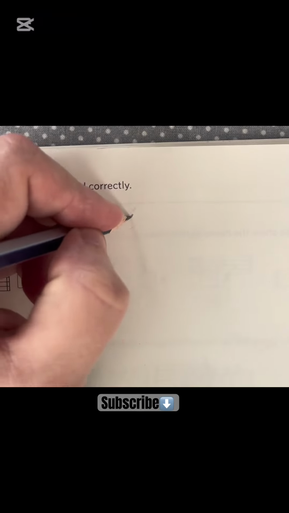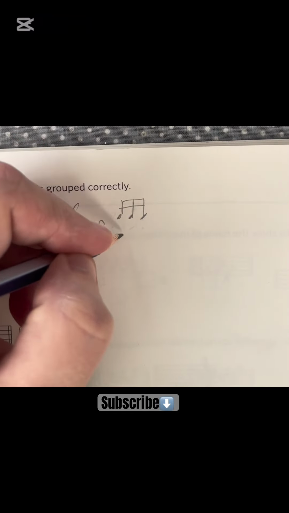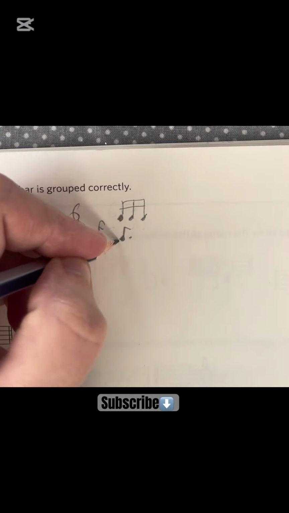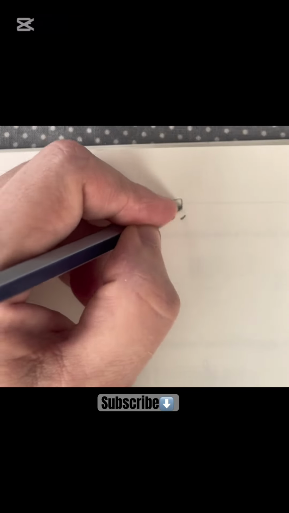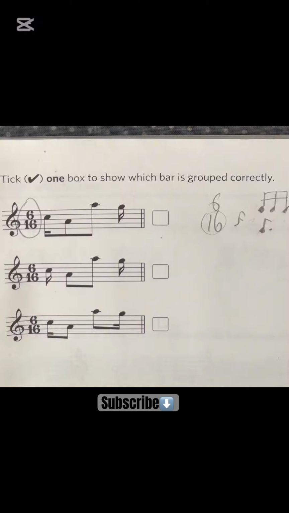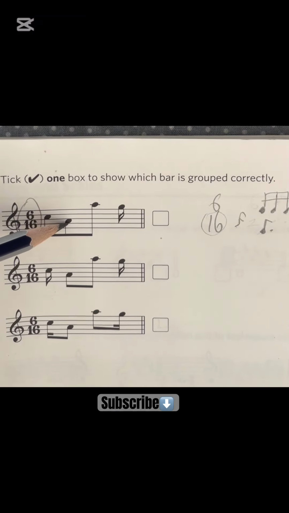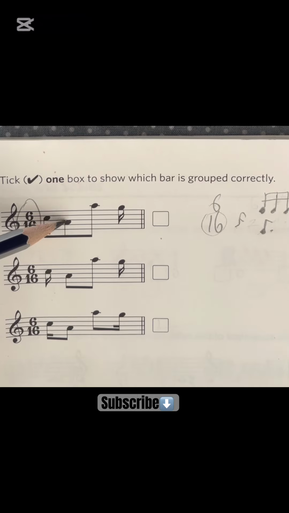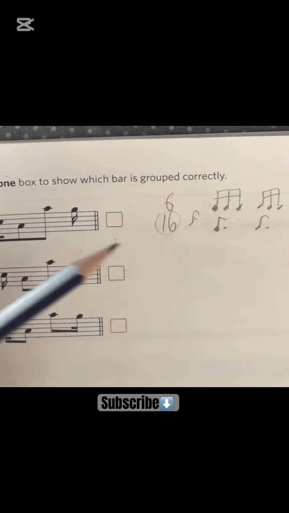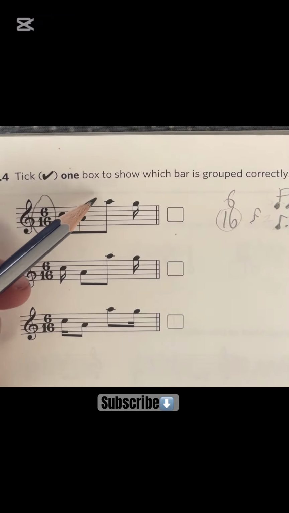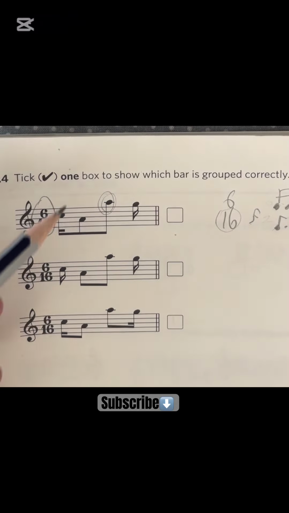So we go 3 semiquavers in one group, and bigger picture, zooming out, what is the main beat for that, we make it a dotted quaver. So when our main beat is dotted, it's compound, and then we have another grouping here, and that's our second grouping. So we have 1, 2, 3. So instantly we can tell that when we go back to our 3 semiquavers here, we've got an extra note here in this grouping. So this one is definitely wrong.